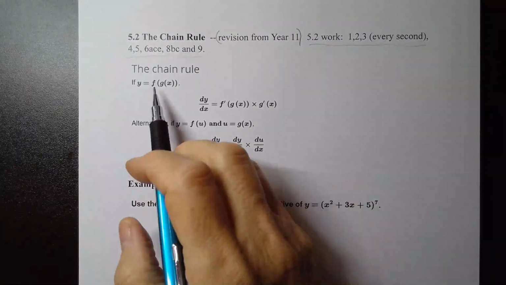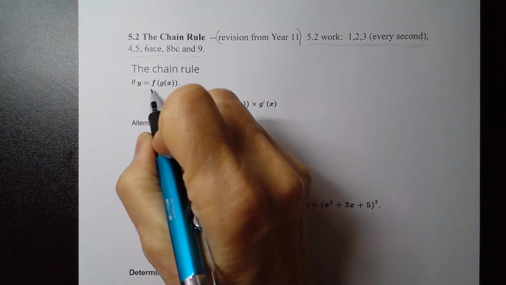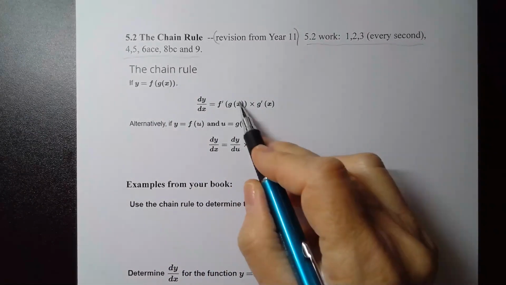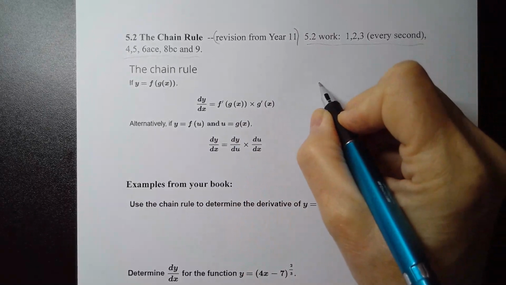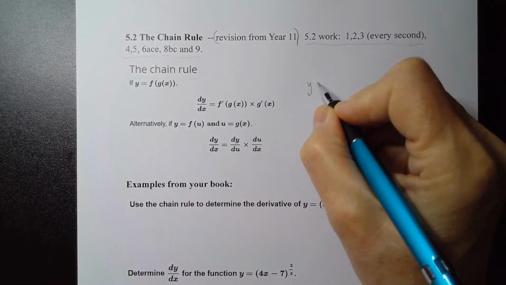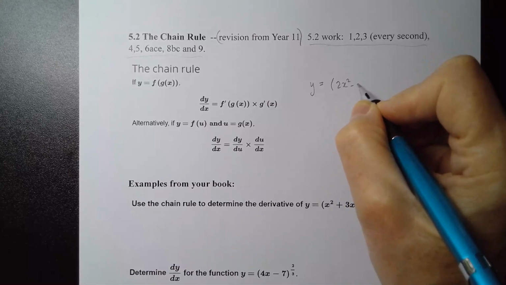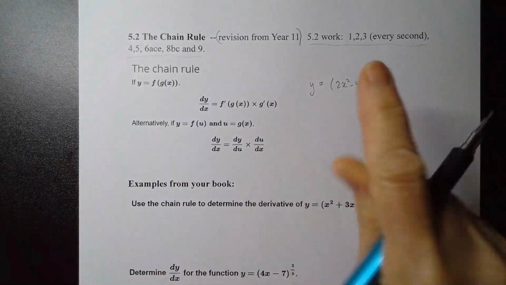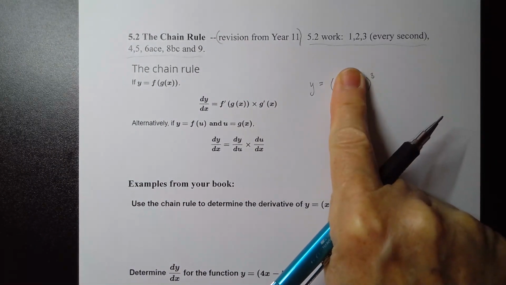Okay, so the chain rule, we know, says that when we take the derivative of a function inside a function, we have to take the derivative of the outside part and then the derivative of the inside part. So I'm just going to put a little thing up here to remind you. So we might have done this last year where we had something like 2x squared minus 4x inside there and a 3 there. So we have a function inside the function x cubed.